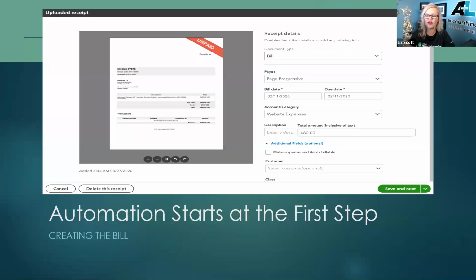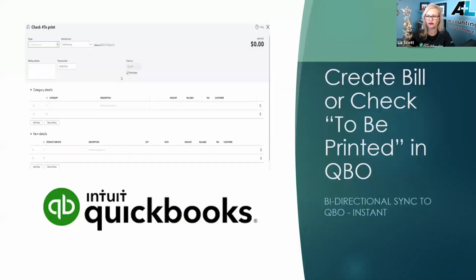So you're sending over that data, and what QuickBooks is doing with it is actually saying, okay, down here, the document type, what is it? Is it a receipt or bill? And so in your case, it would be a bill. And then you would put in there the details about that bill. And actually, the OCR is going to read that, and it's going to put in the details of the bill for you. And then down at the bottom, you can put in, is it billable? Do you need to add in a customer or a class? You have lots of options inside of QuickBooks Online, and this is free. And so then you can go ahead and say, save and create that bill.